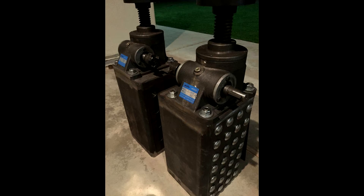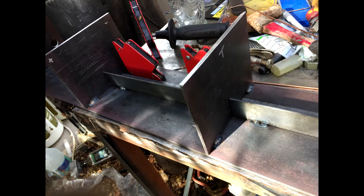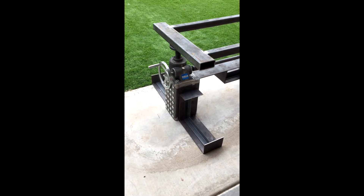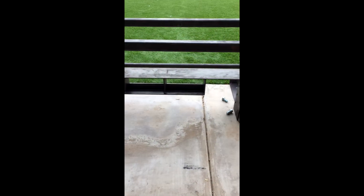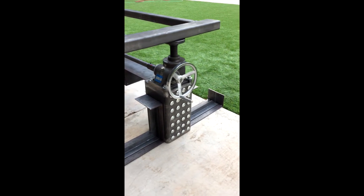Next I ground the screw jack bases down to be flush with the top of the columns. Here I'm creating the center truss that goes between the columns. Notice the holes in the ends — that's so I could bolt this whole thing on. Here's a little more detail of the separate pieces as I tack weld. Here I'm putting angle iron detail on the side supports, which gives it a little more structural strength. Here's a video of where I was at this point — you can see the center truss sitting between the side supports next to the columns with the angle iron.